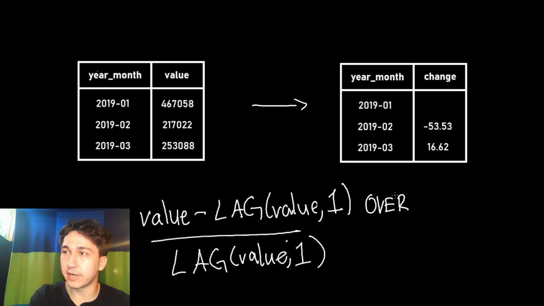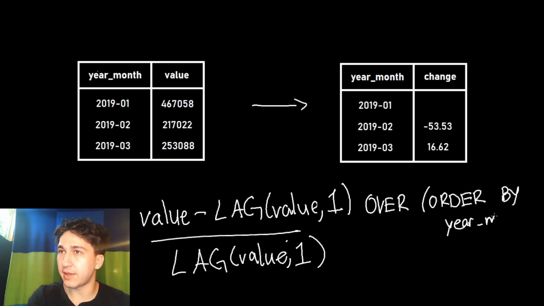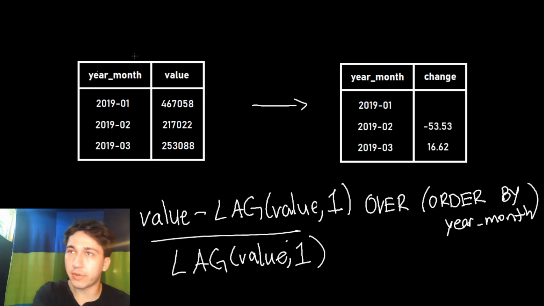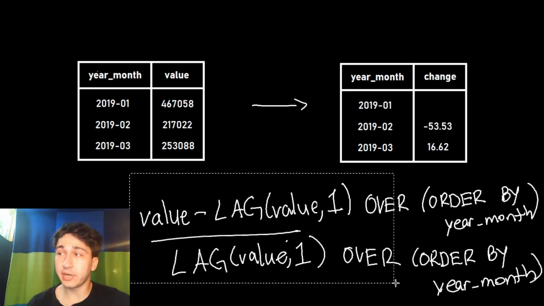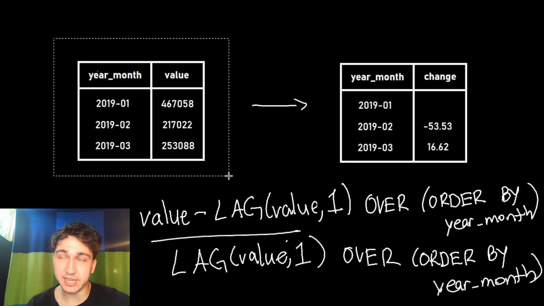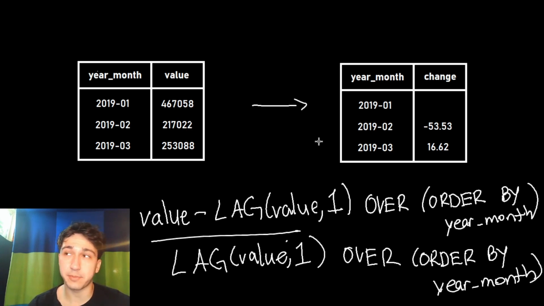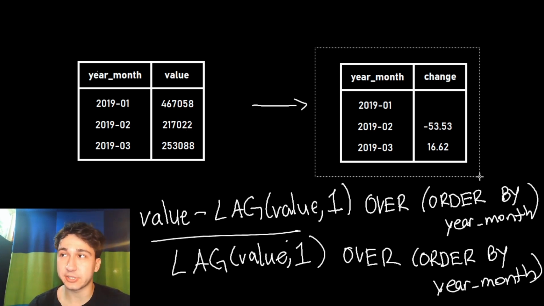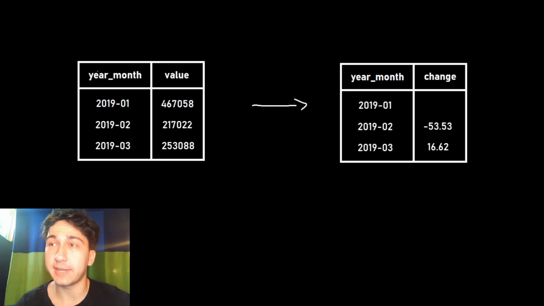We have to say over, because it's a window function, that we're ordering by the year and the month column. We're ordering by this column. And here too, we will have the exact same thing when we use lag down here too. By year. And there you go. This query calculation will take this table where we have a list of the total values per month and give us the percentage change. And those are the only 2 steps we need to take to complete this question.